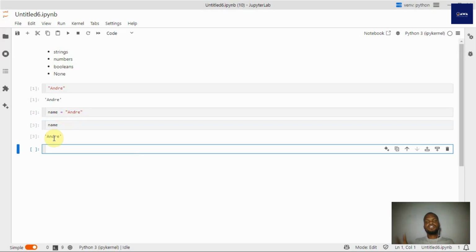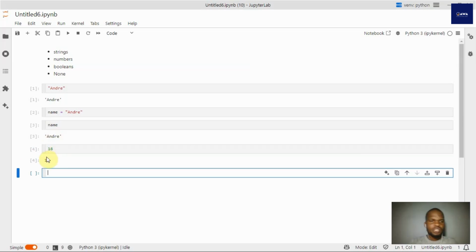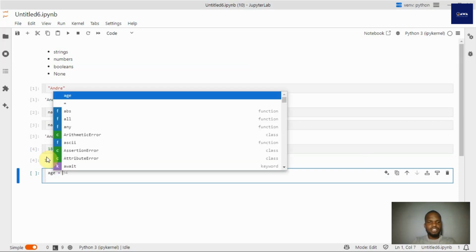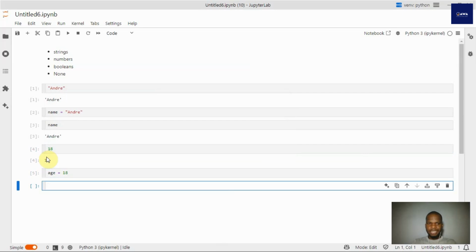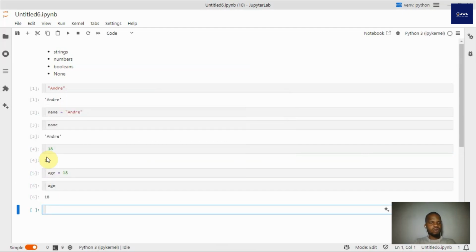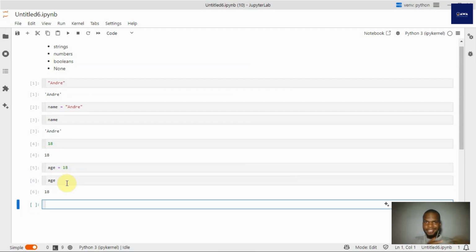So anything that is in quotes, anything quoted, Python is going to see as a string. I'm going to come to that shortly. Because if I say 18, 18 is obviously a number. If I say age is equal to 18, it means I'm assigning the value 18 to a variable age, right? So remember, the equal to sign is for assignment operation. It's used for assigning. Now we've assigned the value 18 to age. How do I check what type of value is in a particular variable, or what kind of data type a variable holds?